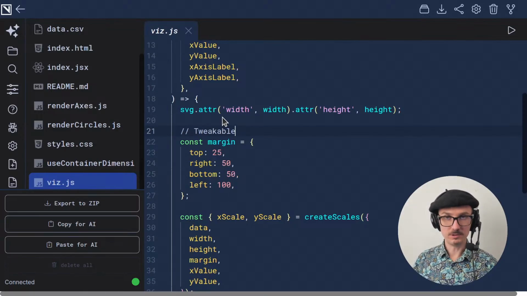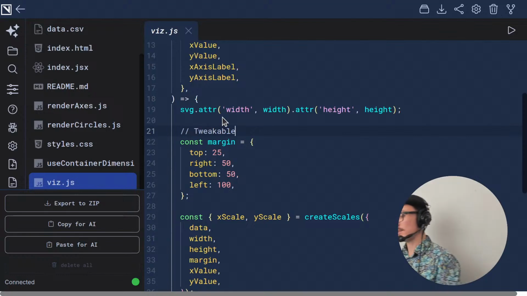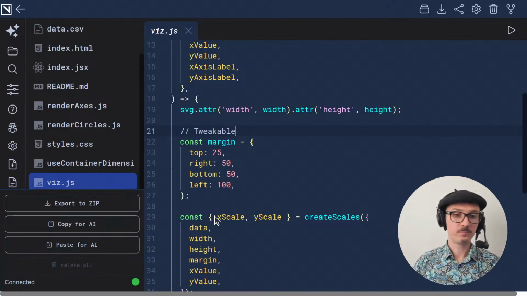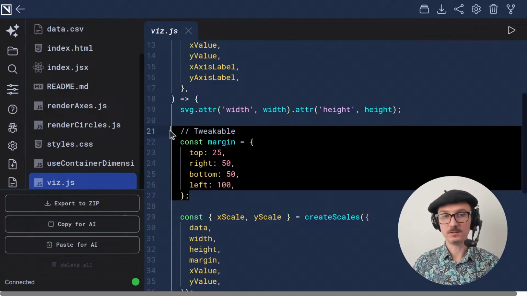A tweakable is, in my view, something that can be tweaked. And I like to centralize all the tweakables.